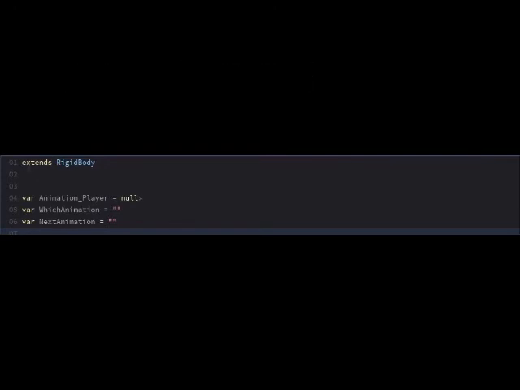This code extends the rigid body, of course, and below are some variables: the animation player equals null, which animation and next animation. Those are just some variables that I initialized and that we're going to use later in this code.